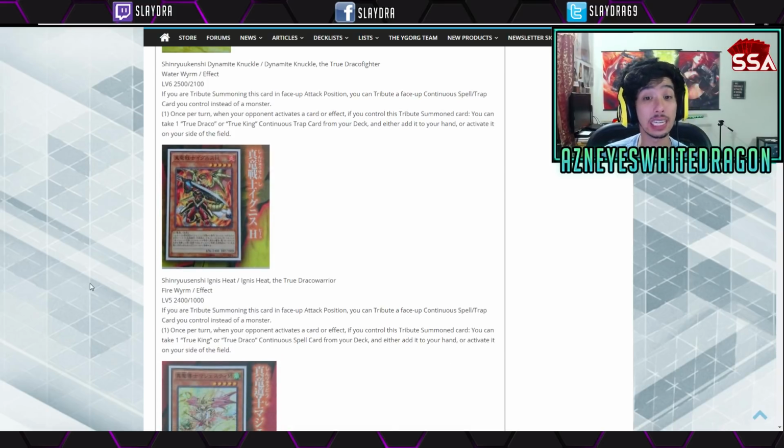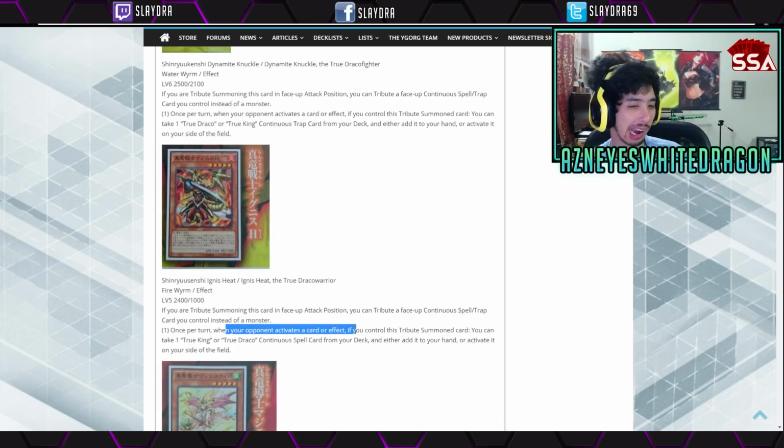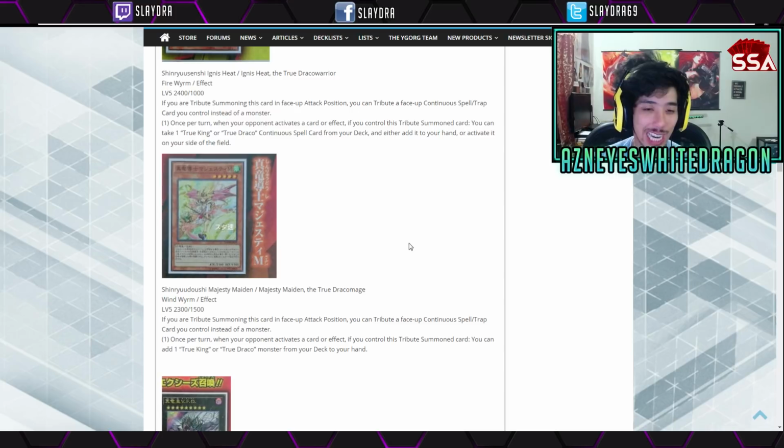Next up we have Ignis Heat, the True Draco Warrior, so level 5, 2400, a Fire Wyrm. If you are tribute summoning this card in face-up attack position, you can tribute a face-up continuous spell or trap card you control instead of a monster. Once per turn, when your opponent activates a card or effect, if you control this tribute summoned card, you can take 1 True King or True Draco continuous spell card from your deck and add it to your hand or activate it on your side of the field. It almost reminds me of the Fire Fists in a sense. But when an opponent activates a card, it doesn't negate it. It's just, oh, you can get a card. It's still not bad, but it doesn't negate it.